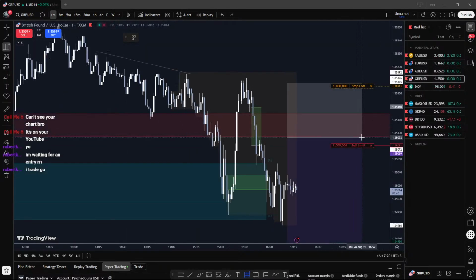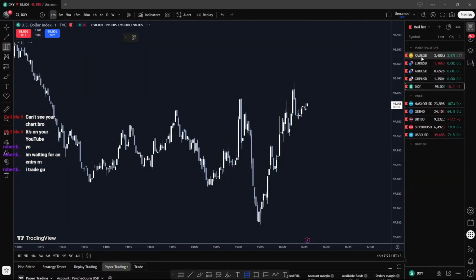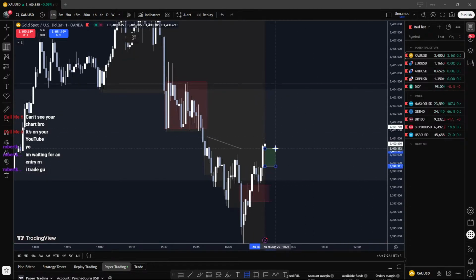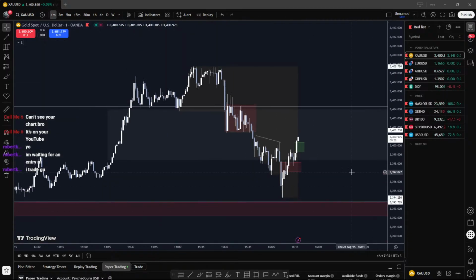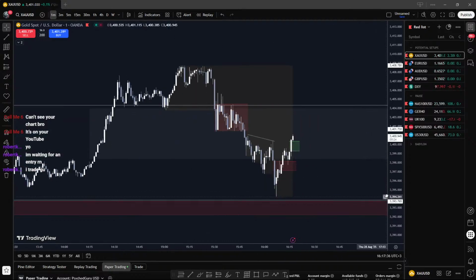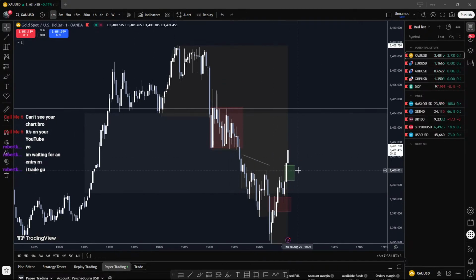The rest are still stalling, really stalling. Not doing much. Let's see this. It's a pretty sharp reaction, but I wouldn't really be scared that much. We swept that trend line, so from this point on we can start seeing some bearish momentum. Or of course we can just invalidate the trade and continue going bullish. But it's both ways. You can go both ways pretty much.